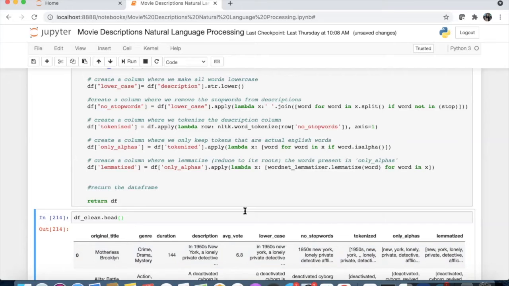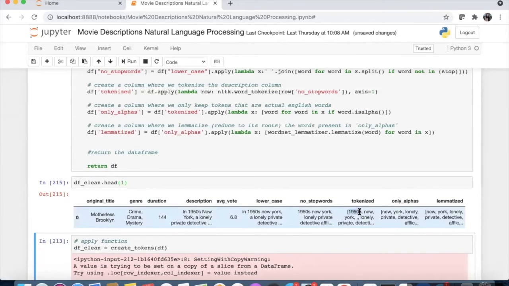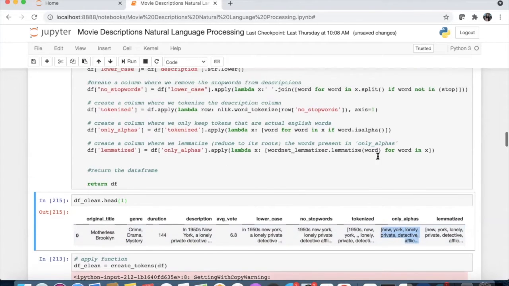Next, we will check these tokens here. All of these words that are separate now, we check if they are alphabetical, so if they are words or if there are numbers. Here in the first example you can see that 1950 is not an alpha, so it's not alphabetical. It's actually a numeric value, so it was removed from these words here.